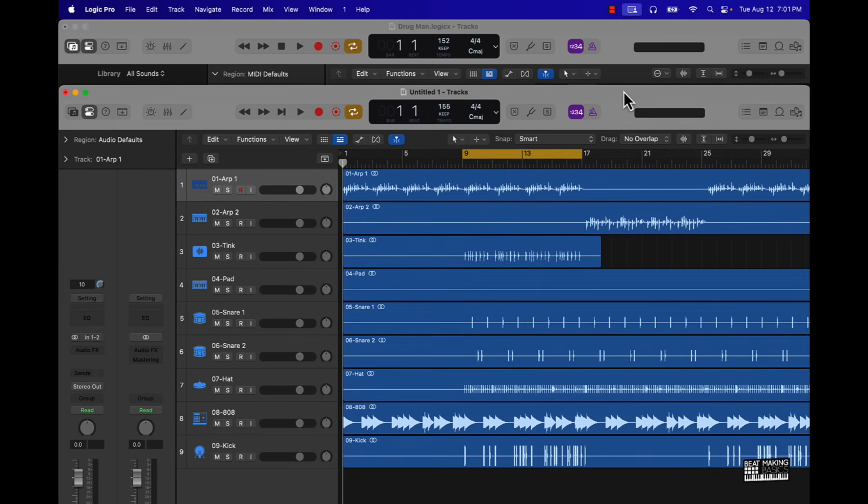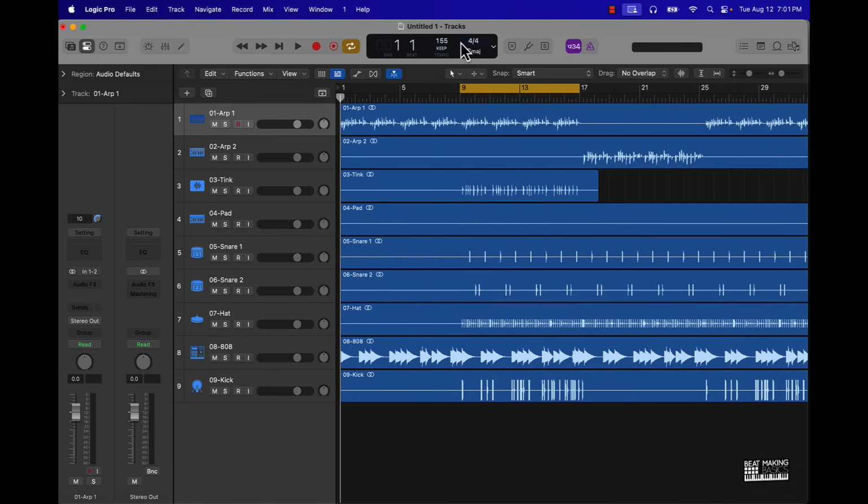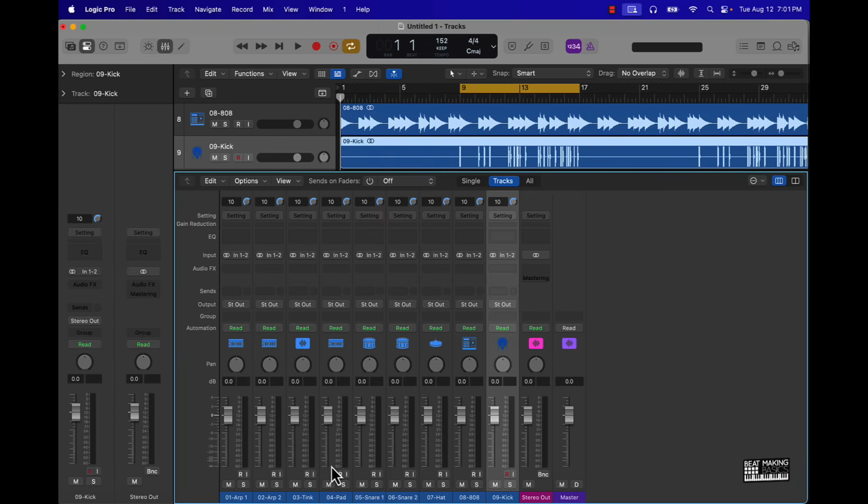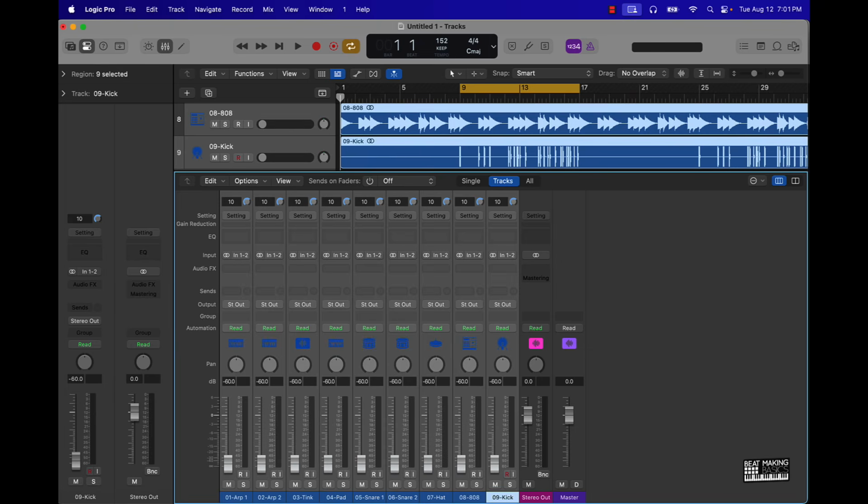Matter of fact, I had a BPM right here, 152. Okay, bet. So you want to do that too. Make sure you put your BPM on the session so that you can easily come in here and line everything up. But I'm gonna come to the hook, and I'm gonna go ahead and take all the tracks and lower the level to the very bottom.